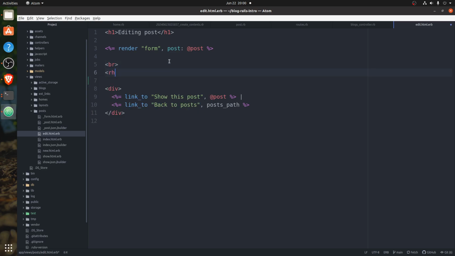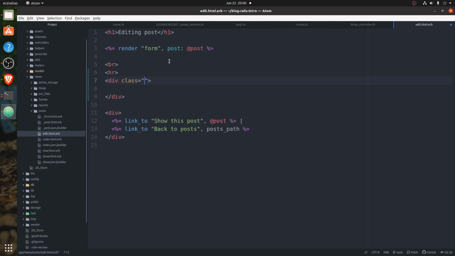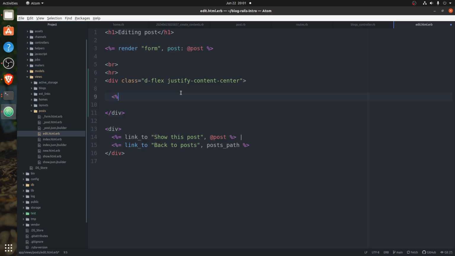So I'm going to just make a little line there and then put it inside a div, and the div can just be a, let's see, d-flex justify-content-center, and then in here I'm going to make that form.